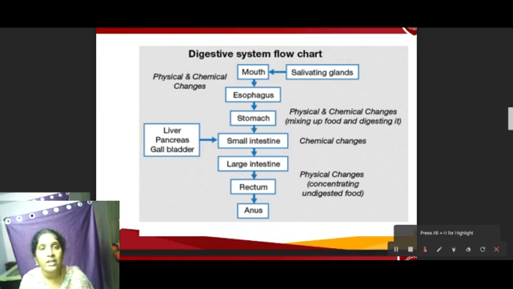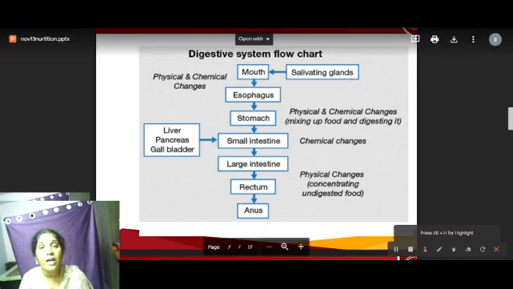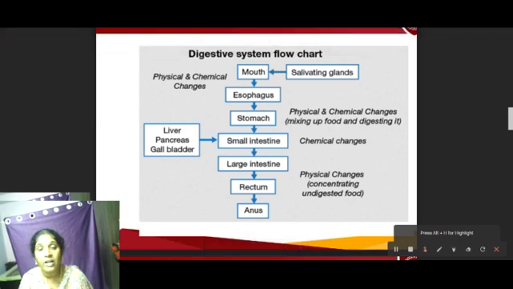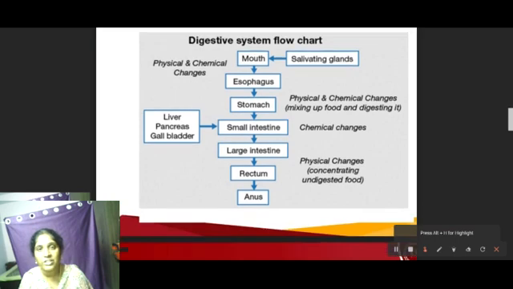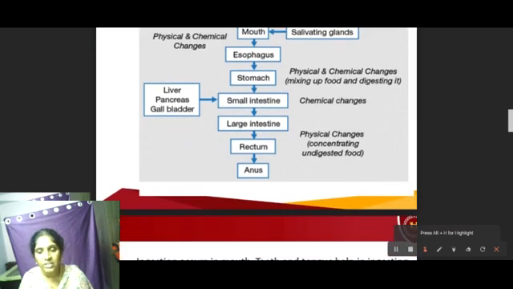Inside the small intestine, much of the digestion process takes place. Now, into the small intestine, the secretions from the liver and pancreas occur. That is, from the liver, it is the bile juice, and from the pancreas, it is the pancreatic juice, which gets mixed up with the food material coming from the stomach, and as such, the medium becomes alkaline in the small intestine, and thus the process of digestion is completed in the small intestine.